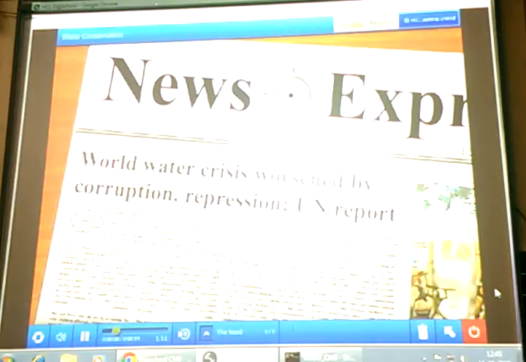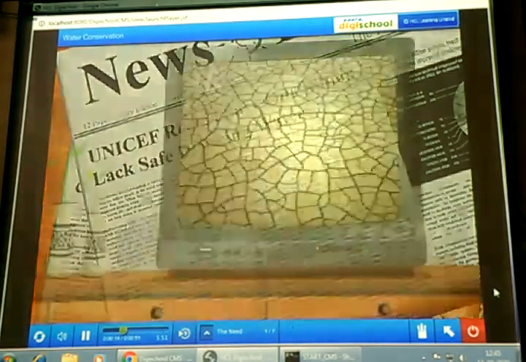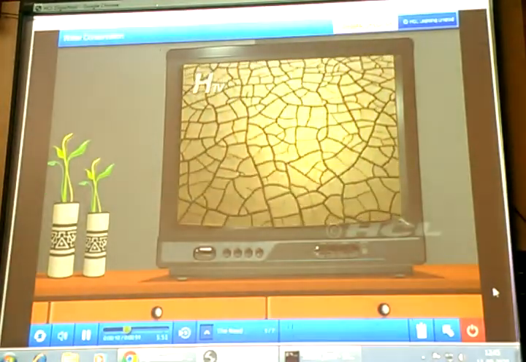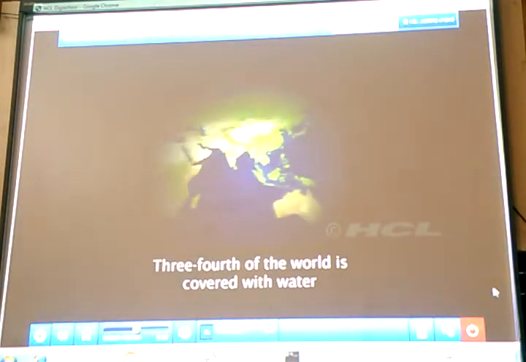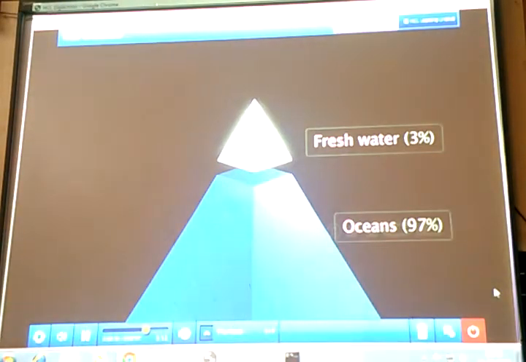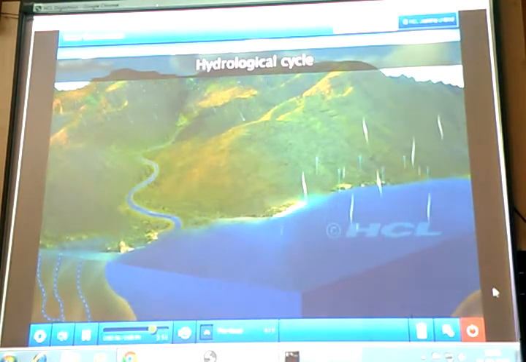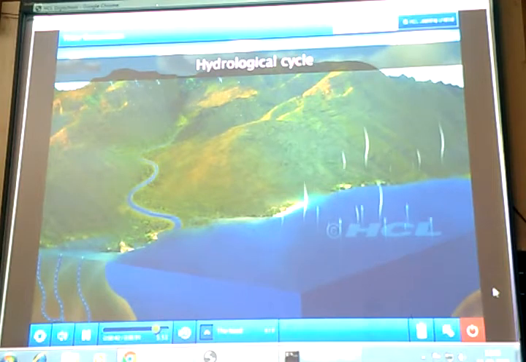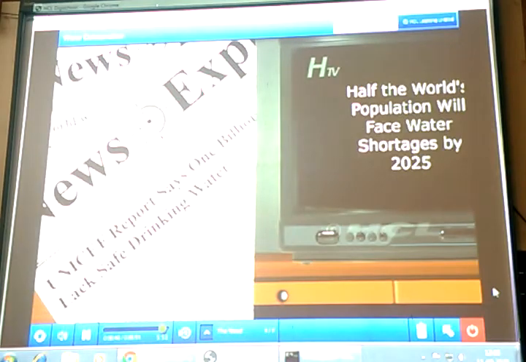Every day, you hear news of the global water scarcity. There's talk of a looming water crisis. But 3/4 of the world is covered with water. And even though only a small proportion of it can be actually used, you know that fresh water is constantly recycled through the hydrological cycle. So, what's all the fuss about?